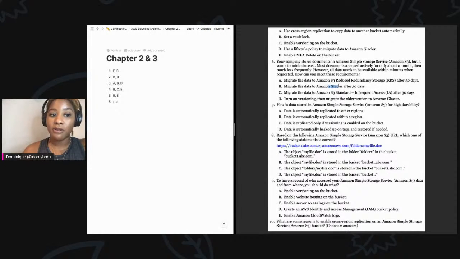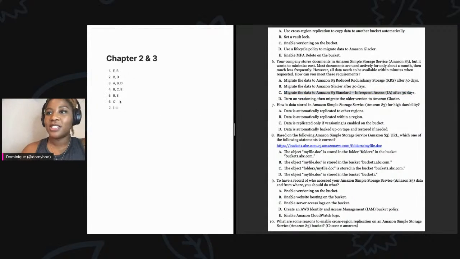It will cost you a lot if you want your data back within minutes versus a couple of hours. So I'm leaning towards C, infrequent access, because it's cheaper than standard but allows you to get it pretty quickly. I just can't remember what reduced redundancy storage is. I'm gonna go with C.